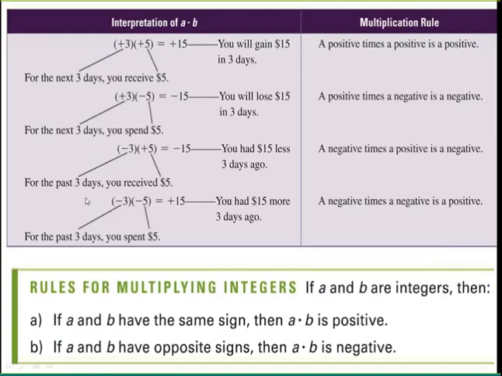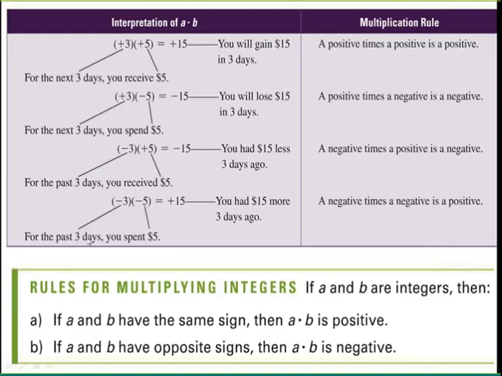Okay, so down here, the situation is for the past 3 days, so that's going back in time. I got $5, so that's looking back. In other words, 3 days ago, how much money did you have? For the last 3 days, I got $5, so if I look back in time, I wouldn't have had the $15 I do now, so it's a negative amount 3 days ago of how much money I had compared to now. I know that one's a little awkward, but for the past 3 days I spent $5.